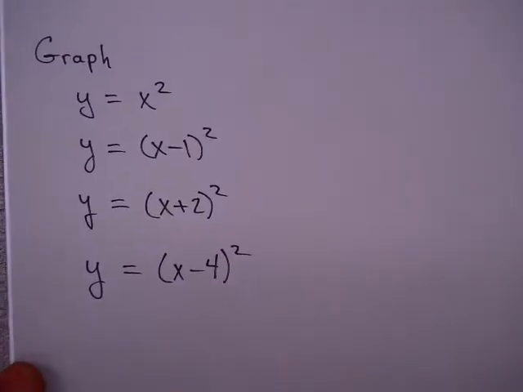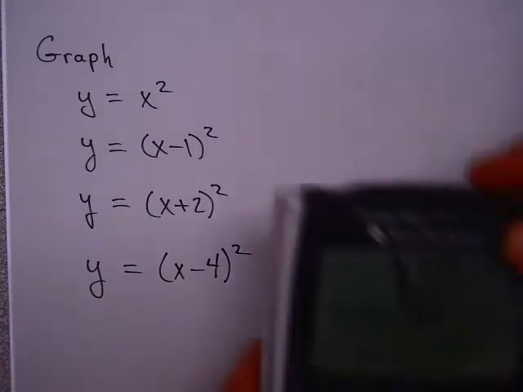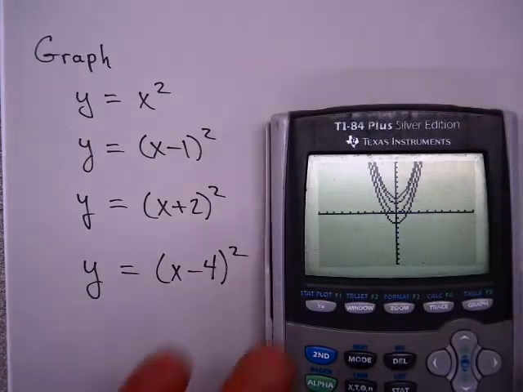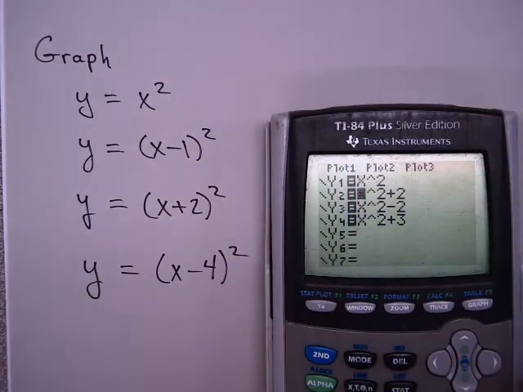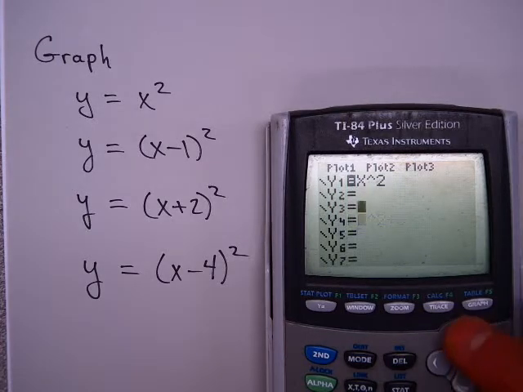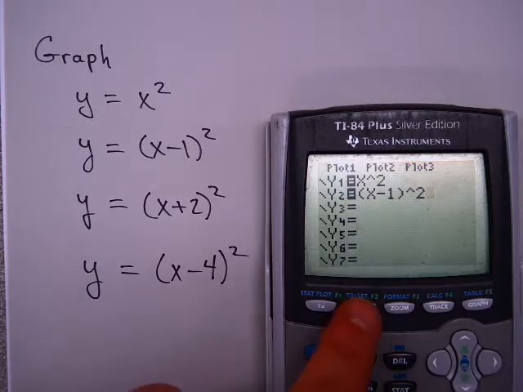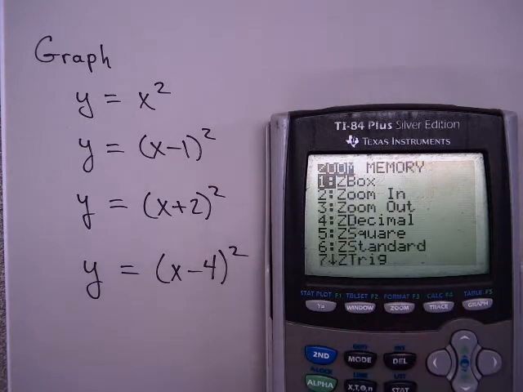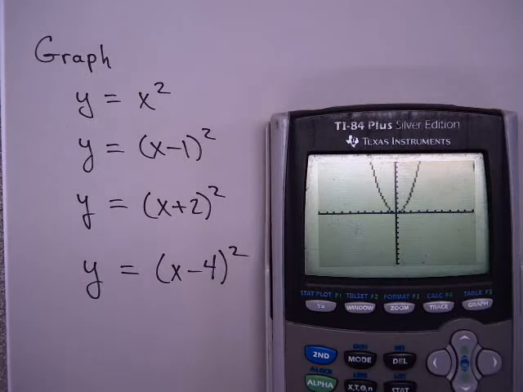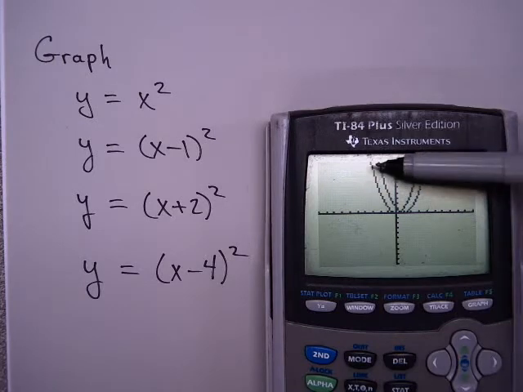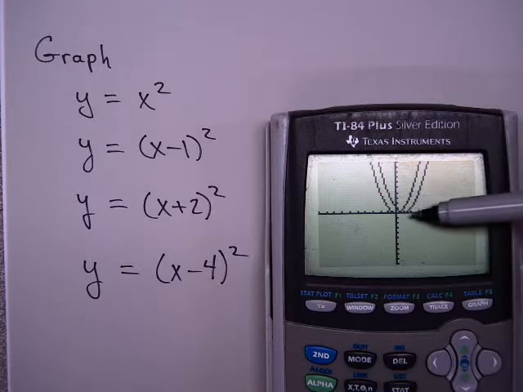Now let's take a look at a different set of graphs. So I'm going to use my graphing calculator again to help me. I'm going to clear out this and this and this. And I have x squared, and then I have parentheses x minus 1 quantity squared. All right, let's try these. I'm going to go to my same window, so zoom 6. There's x squared, and there's x minus 1 squared. Now you notice this didn't move vertically but horizontally.